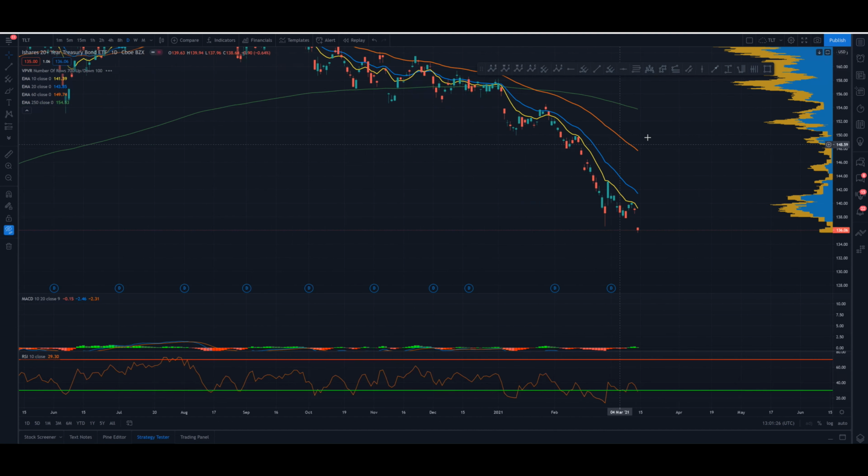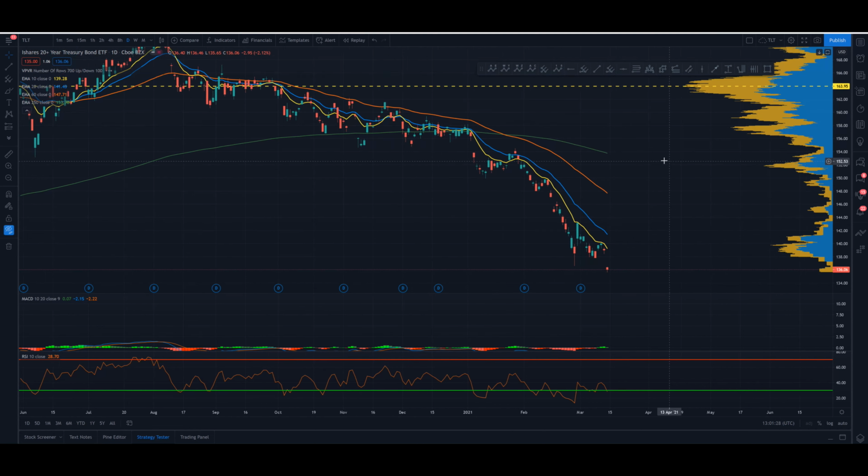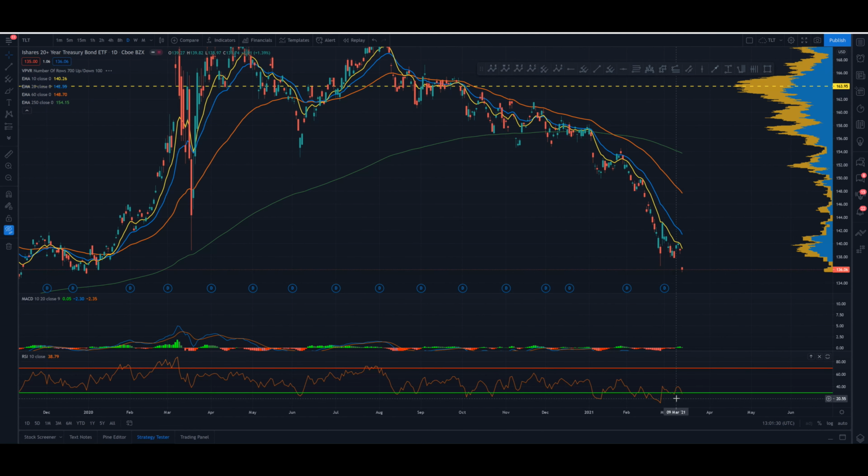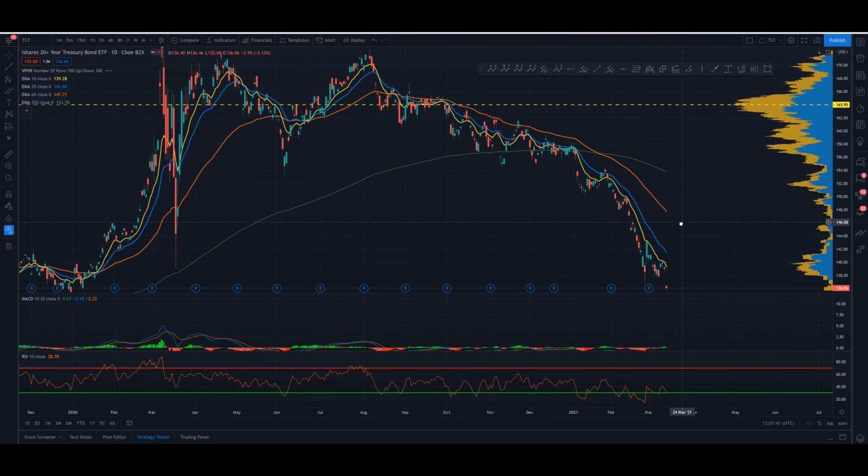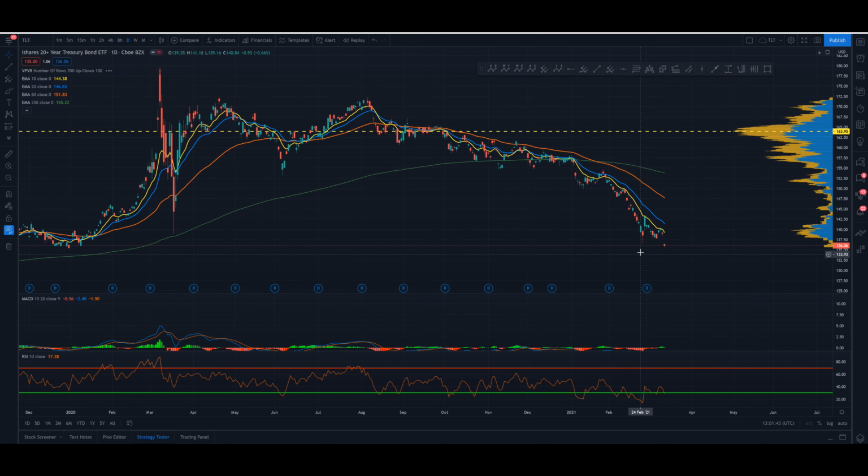There has to be a bounce here sooner or later. We've got bullish divergence here if this is a low, and we come up to close this gap. If we pivot here back above this low, then yes, we can probably say that we've got bullish divergence and we're going to move higher. But I said that just a couple of weeks ago with this bounce, and it didn't happen. So let's bring up the daily wave count.